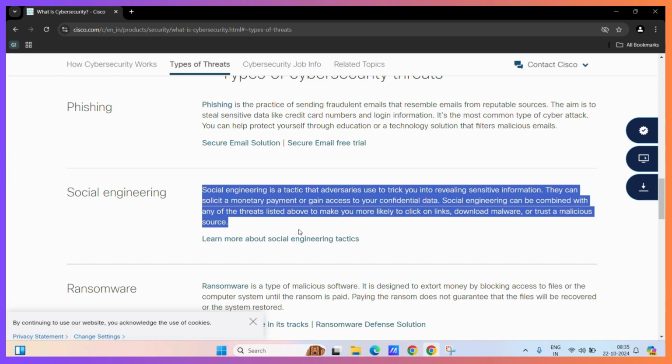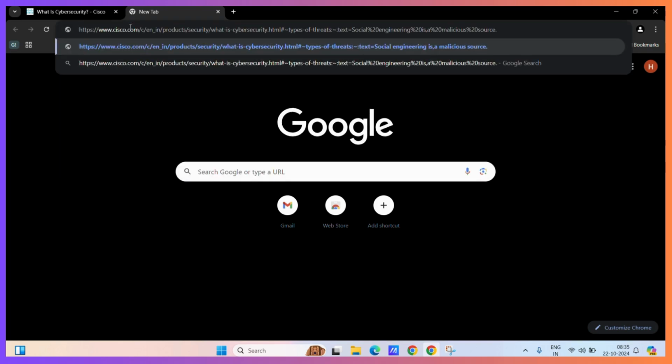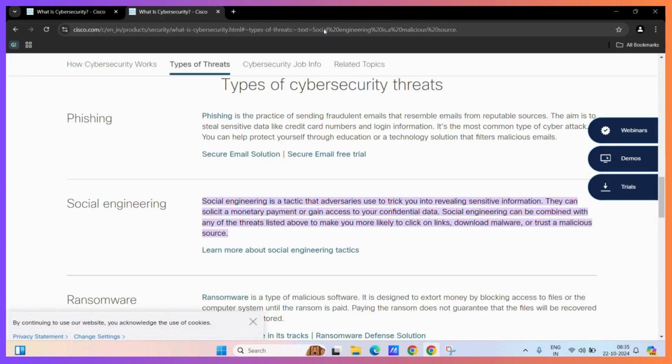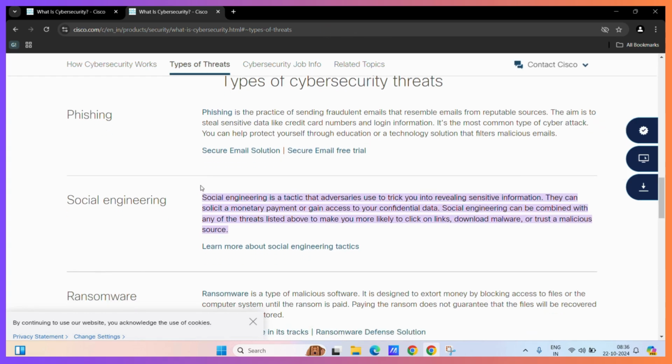Now let's test it out, and if you want to send the link, simply press the Ctrl and V key combination. Now this link will give you the highlighted version. So to test it out, let's press the enter key, and here you can see this is what your colleague, or whomever you have sent this link to, will see. He will directly be navigated to this particular section of the web page. So it saves time and a lot of effort.